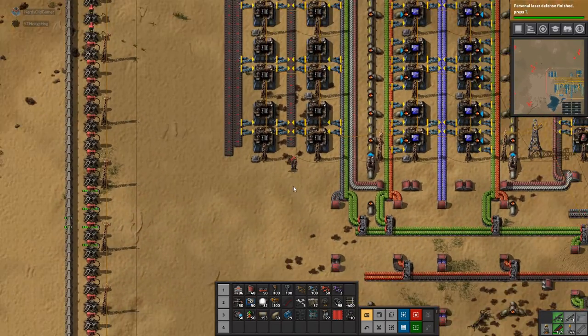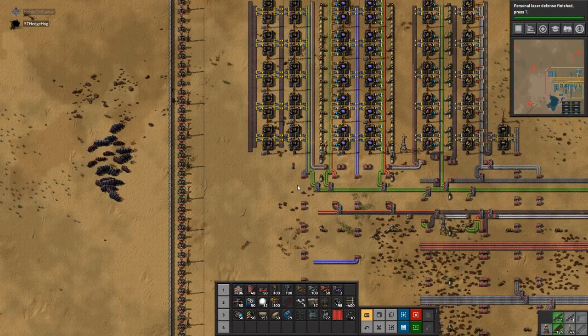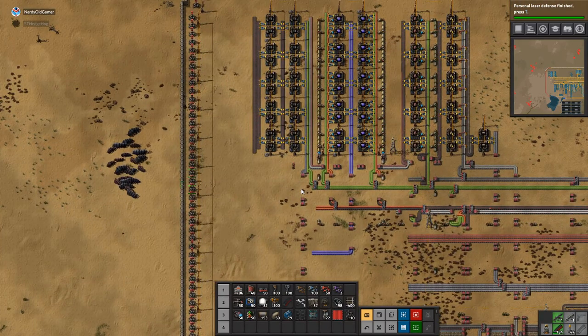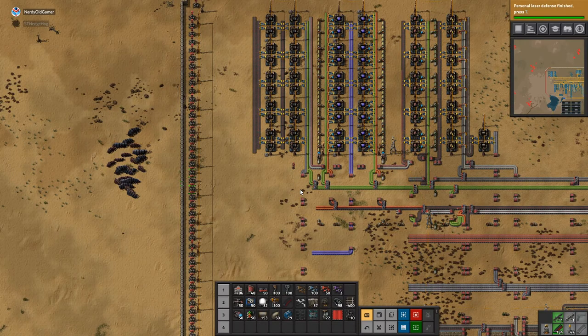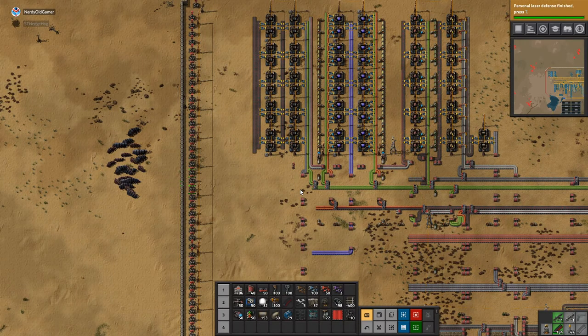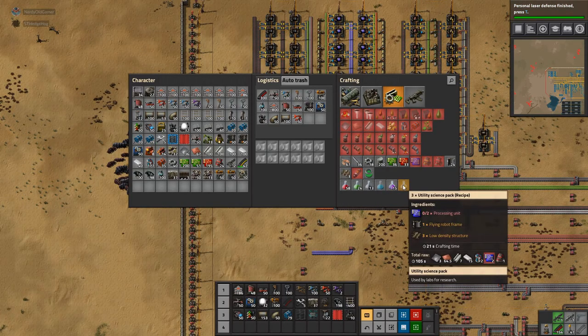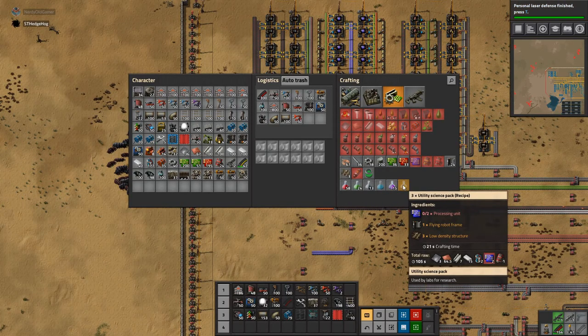Hello. There. And you are, I don't know what you're building, robot frames? I'm building a lot of stuff, and all of it is going into making science packs, the utility science packs. Okie dokie.